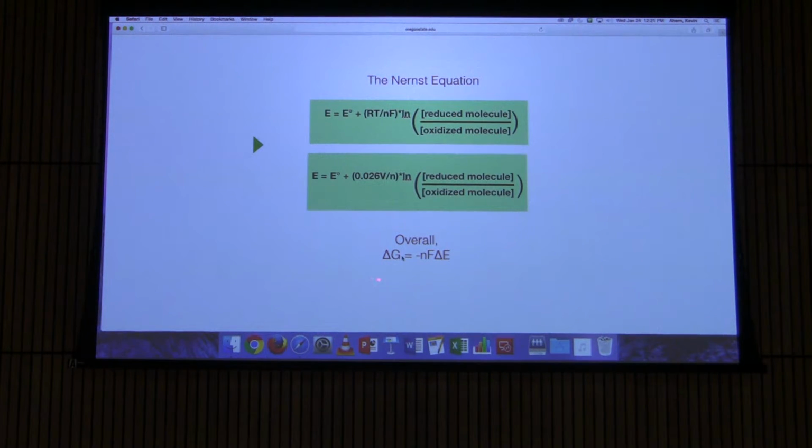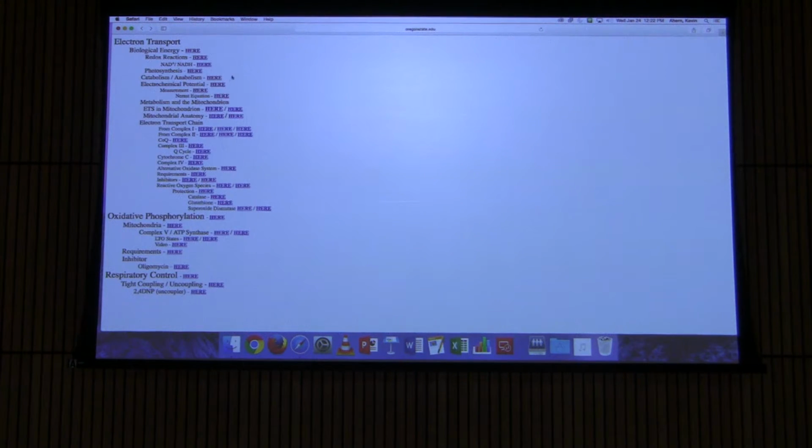I can plug that information into an equation and derive a delta G that corresponds to the electrochemical differences across the membrane. We're not going to do that, but suffice it to say that if we have an electrochemical difference across the membrane, there is an energy associated with it, and like any energy, we can relate that to the free energy change that's important for the direction of reactions to move. If you know that much, you know all you need to know about the electrochemical differences.